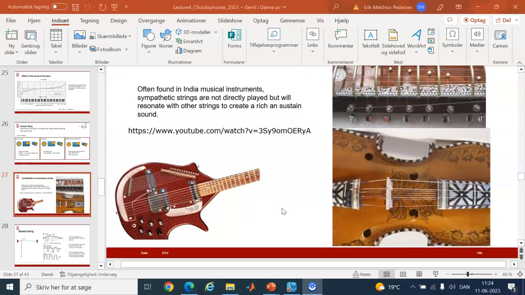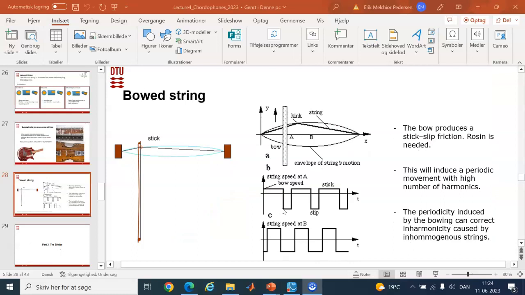Sounds good. Bowed strings. We have a bow here and a stick. The bow produces a stick-slip friction. Rosin is needed.